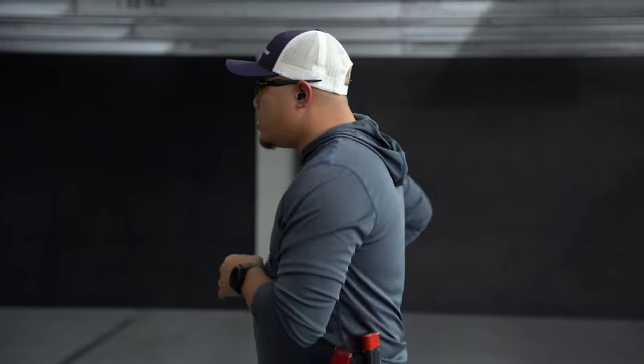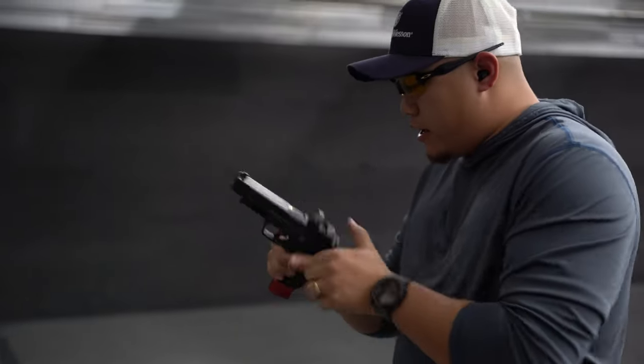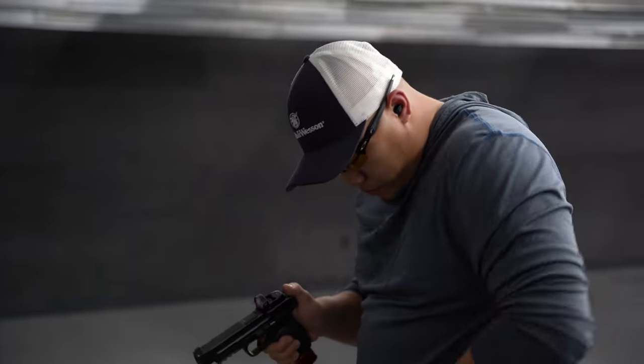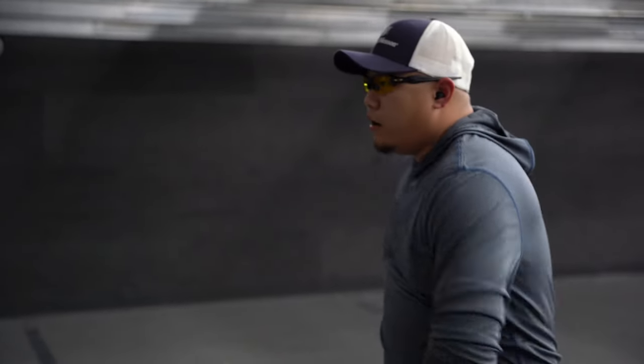The first rep I'm going to do is I'm just going to guarantee A-zone shots, okay? So I'm going to go at a pace where I'm for sure going to get A-zone shots, and I'm going to even go beyond that a little bit and try for a nice tight little group of 6 shots, okay? So let's go ahead and try that out now. And we'll do this from the holster, of course.